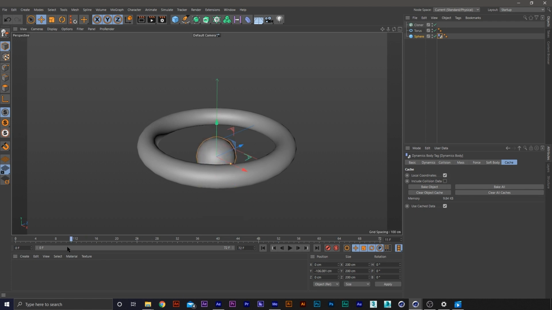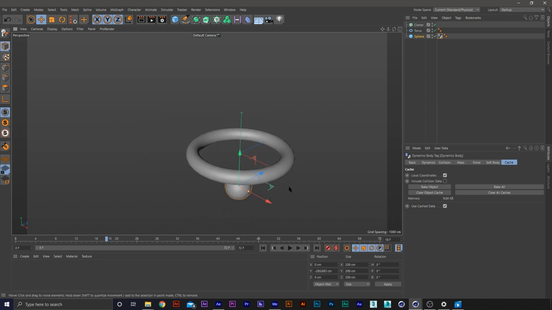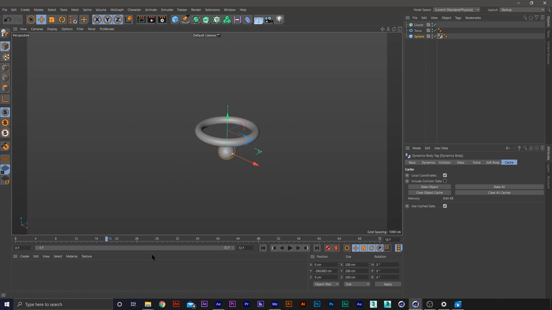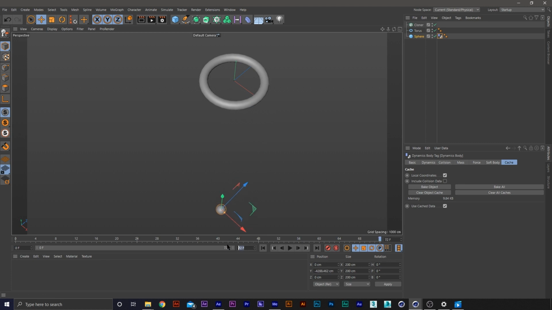So now you can scrub up and down, but then you're like, wait a second, let's zoom out. I want the comp to be even longer. So then you would change it to 300.